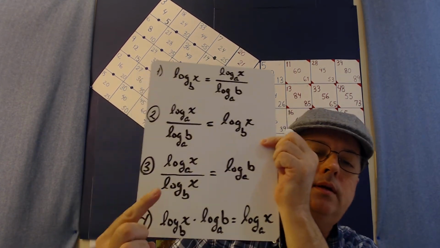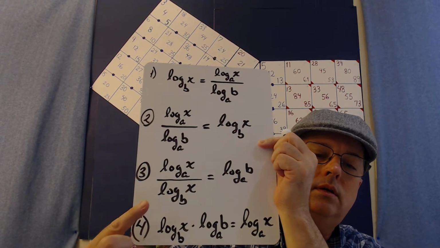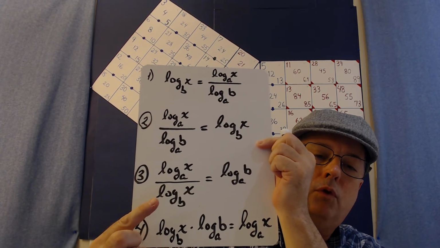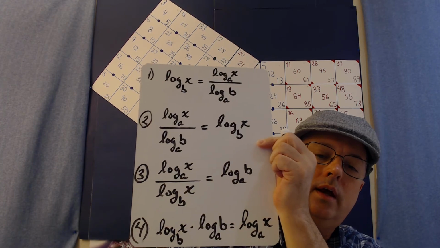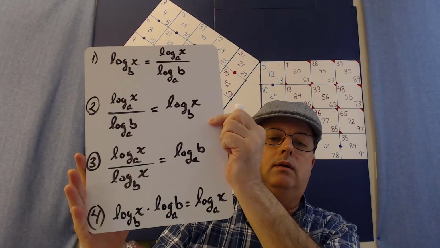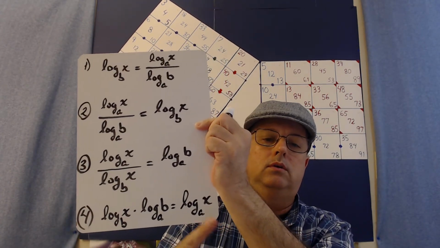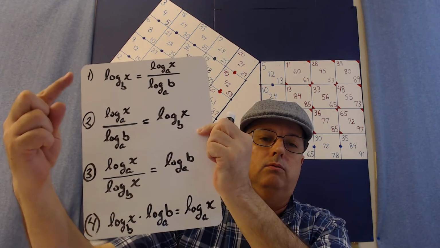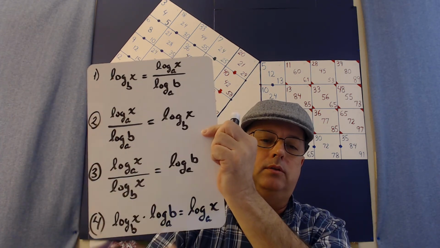Okay, so you see what I did is I took this denominator and multiplied both sides and came up with this statement. Let's look at that a little bit closer. This is another result of the change of base. Let's look at that a little closer so that it makes sense here.